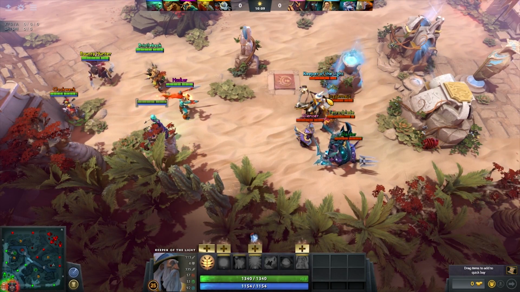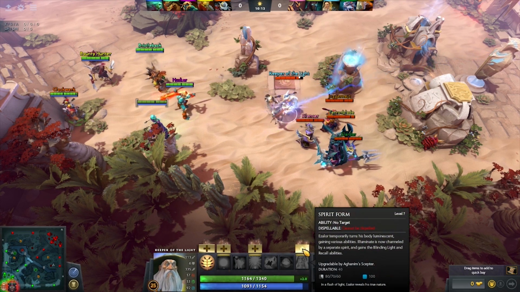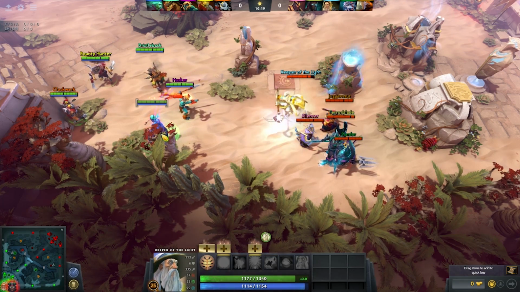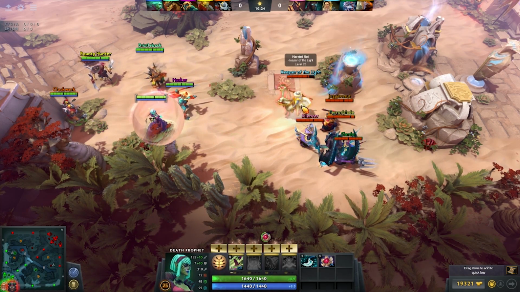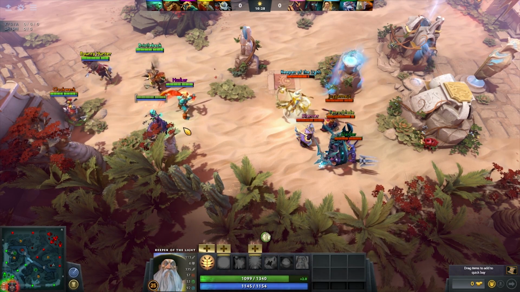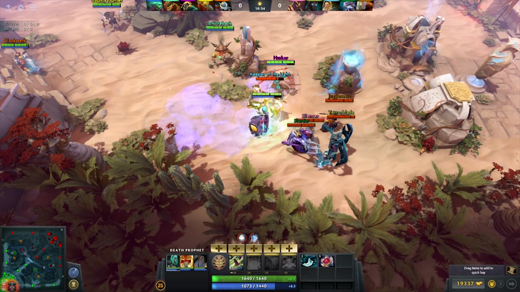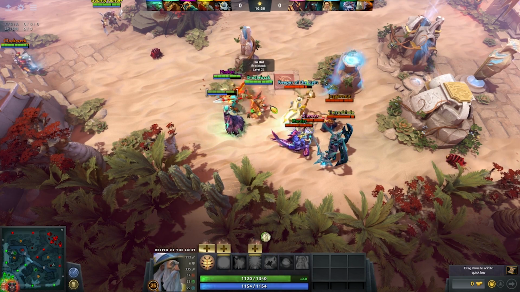So let's start talking about these heroes and why I feel this is actually a pretty good item against them. First of all, mana leak, huge range. When you're trying to disengage from a fight, or when you're trying to siege and Keeper of the Light starts spamming you with this very annoying combo, you lose a lot of mana, you get stunned, it's just super annoying.